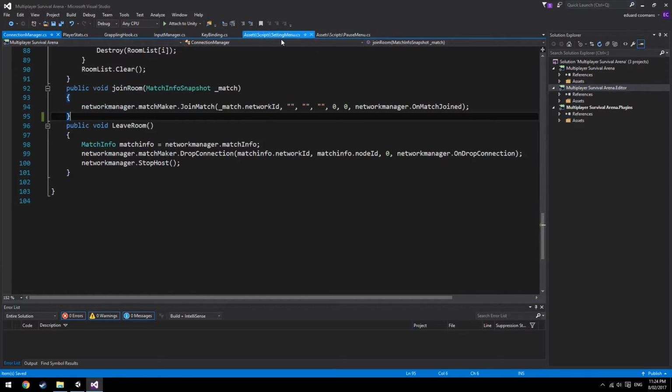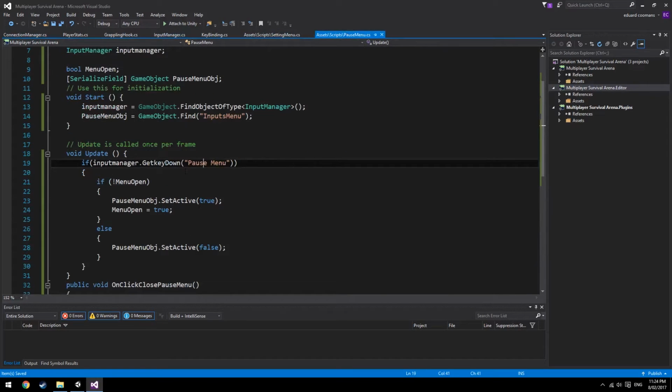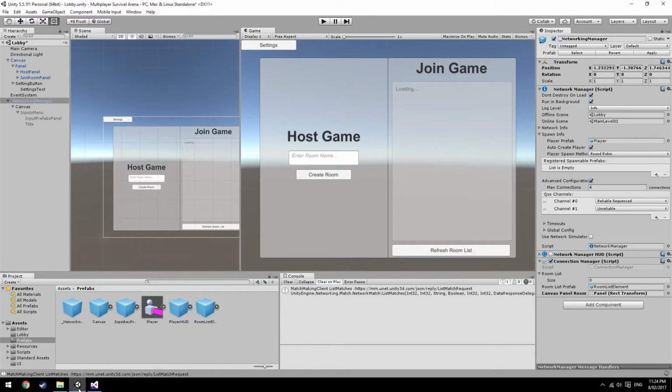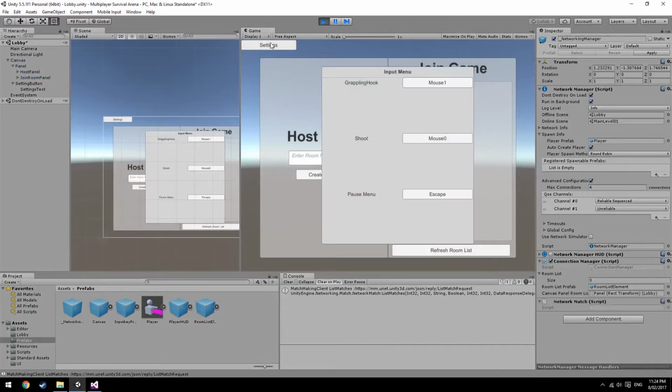And where were we? Input manager, and we'll say take this, put it here, and we'll say it is equal to escape. And wait, yeah, okay, no, okay, we'll go back to it. So here, escape, we can change it to 7.